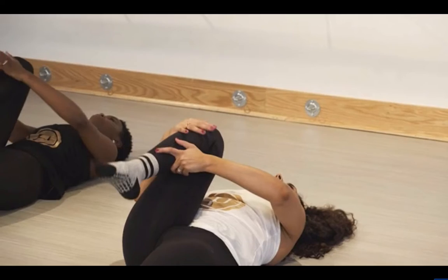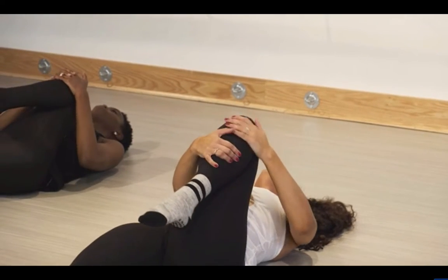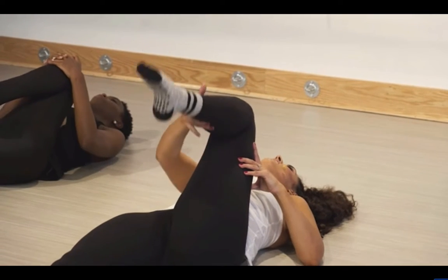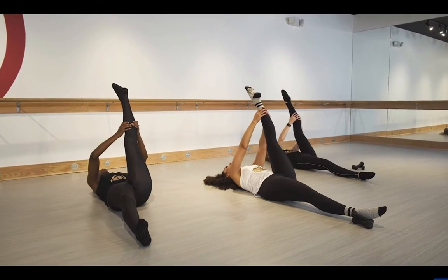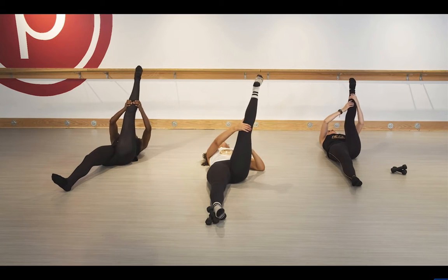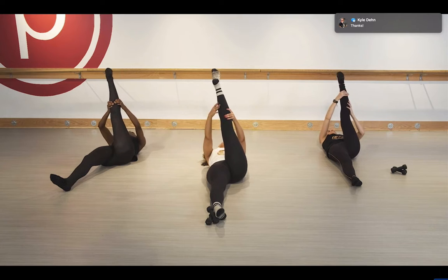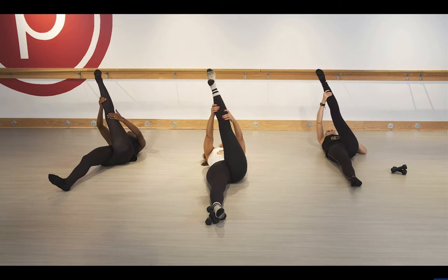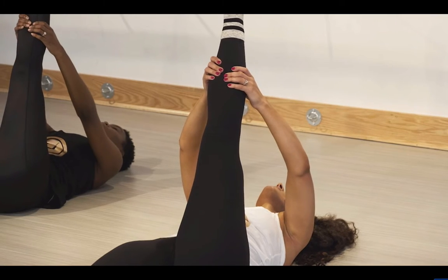Exhale, gently bend the knee to the chest, switch it out, left knee pulls in, right leg goes long, just hold it here for a breath. And extend that left leg straight to the ceiling, light touch behind the knee, the calf, and the ankle. Just take it out to the side a few inches. And then gently take it across the body, press the low back into the floor. Gently come back through center, pull just a little bit closer, a little straighter, a little longer.